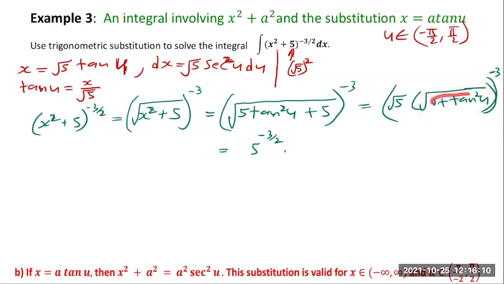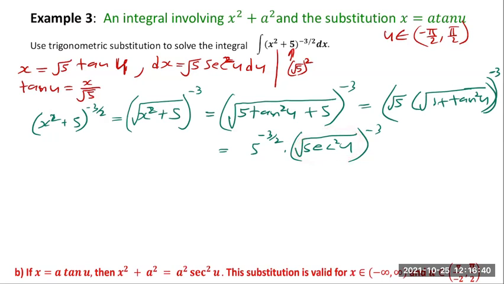Remember, 1 plus tan squared u is secant squared u. Right? What is the square root of secant squared u? It's going to be secant u. Okay, let me write actually, square root of secant squared u to the power minus 3. Okay, I'm claiming that this is going to be just secant u. You don't have to consider plus or minus. It's going to be just secant u.